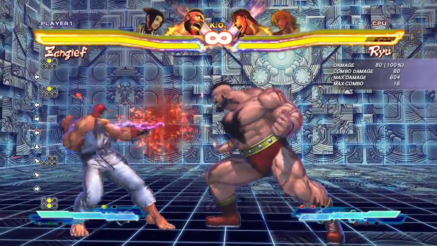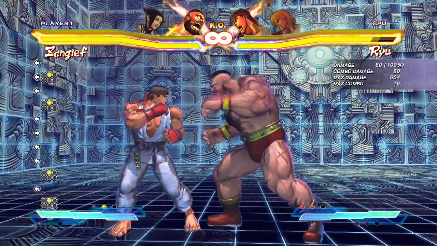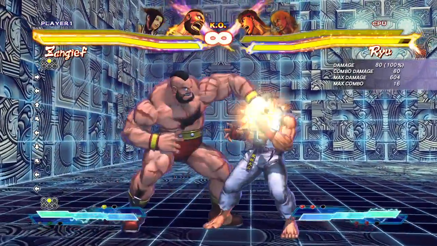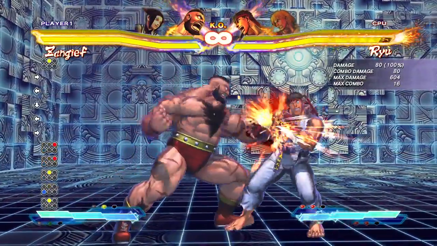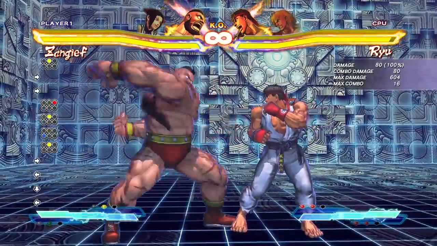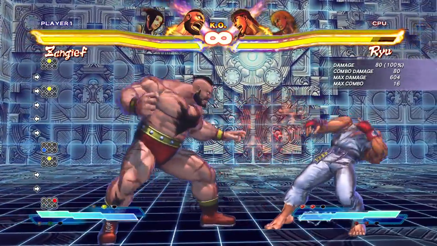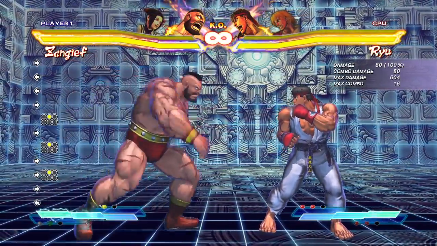His standing medium punch, this is what you should be throwing out 90% of the time when you just want to throw out a really strong poke normal. It can combo to itself like you see there. It also combos to the light kick, which combos to the launcher. Really important. That right there is a great hit confirm into the launcher. So I recommend using that very frequently. This also does 80 damage, which is ridiculous. That's almost fierce damage for most characters.